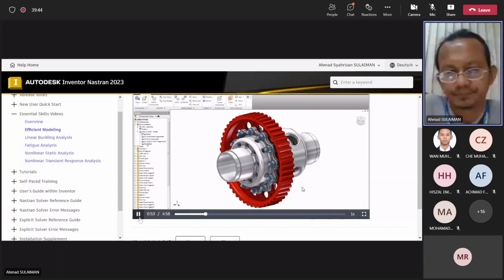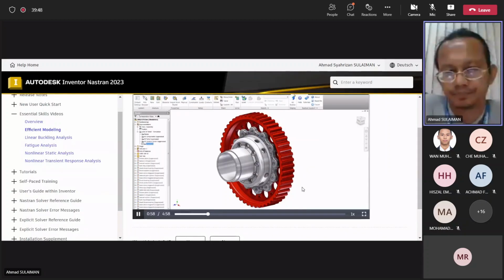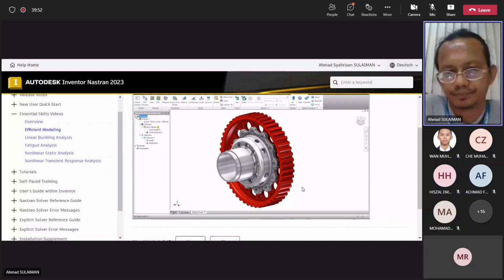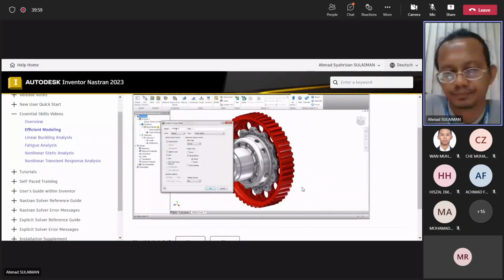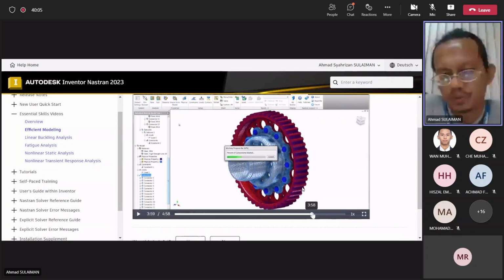assembly, including the fasteners. Autodesk Nastran is fully embedded in Inventor. You will see the Nastran tab in the ribbon, as well as the FEA browser for making it easy to set up the analysis. Let's create a new study. There are several solver options for efficiency. We'll add the Okay, I will jump a little bit in the video.